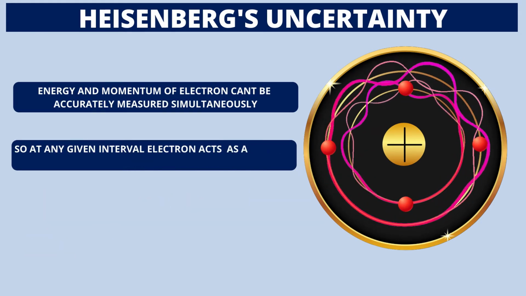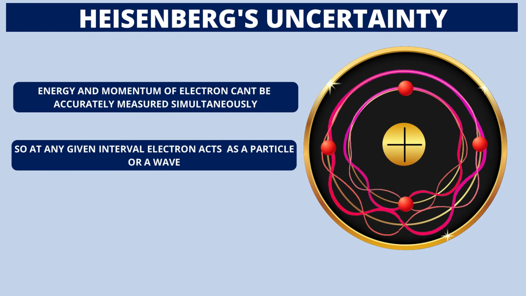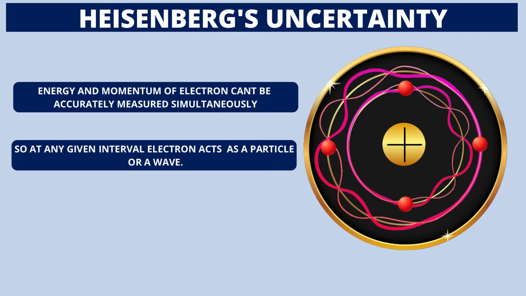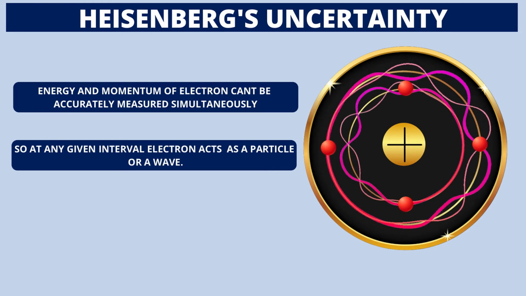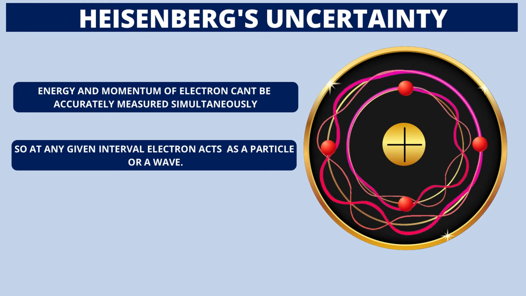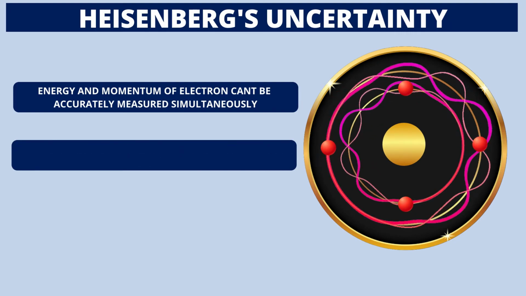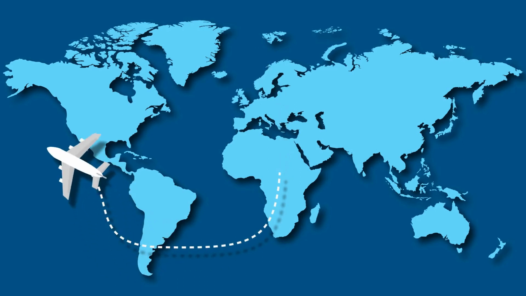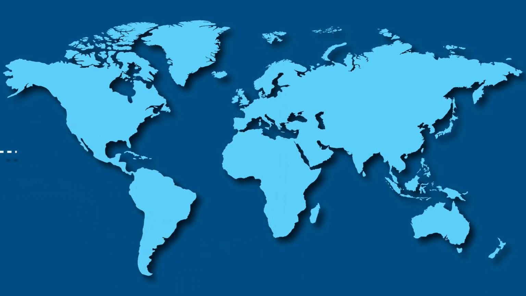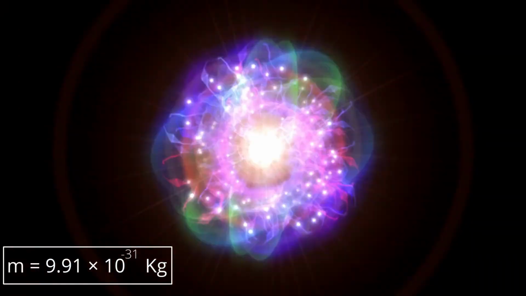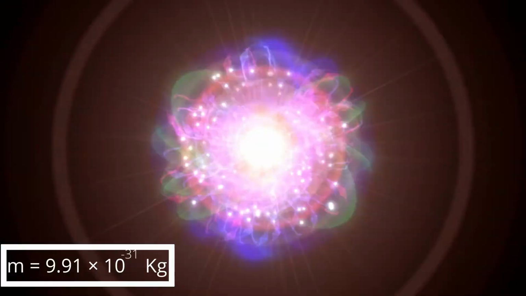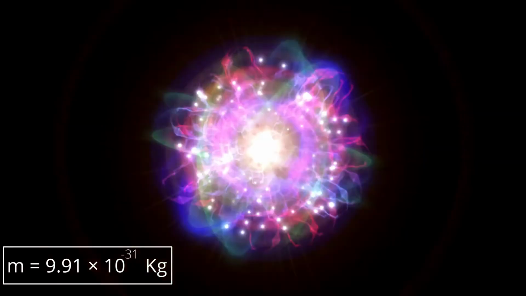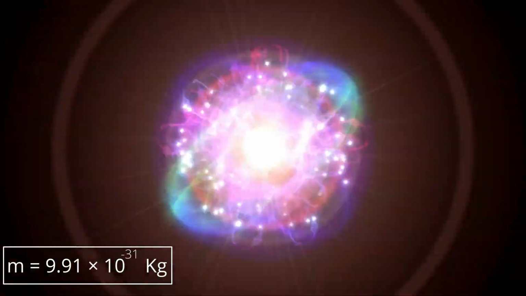Heisenberg then gave the uncertainty principle in the measurement of energy and momentum of an electron. He postulated that the energy and momentum of small particles like electrons cannot be accurately measured simultaneously. Let's understand it in detail. For big objects in the macro world, we can know the position and velocity of a moving object accurately. However, in a quantum world with charged particles of mass as low as that of an electron, it will not be possible to know the position and measure the velocity or momentum of the particles simultaneously.